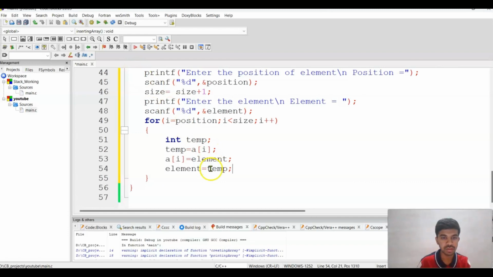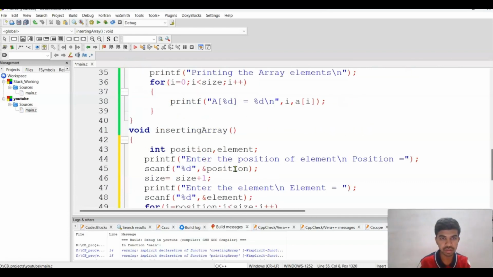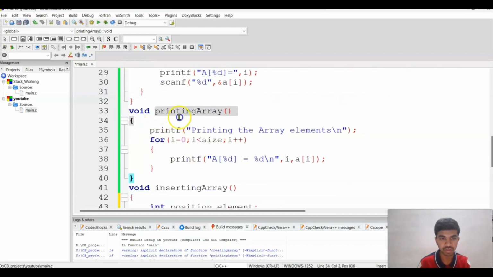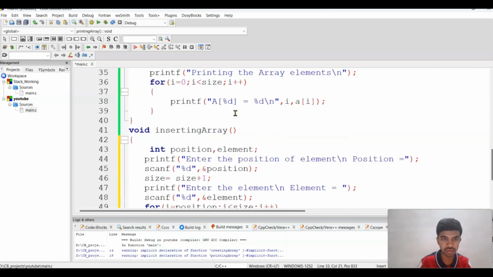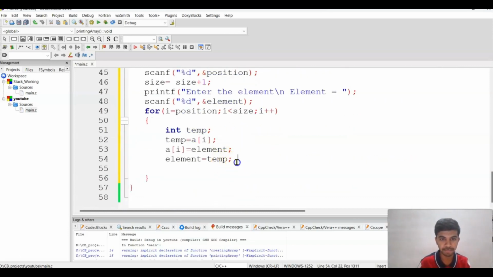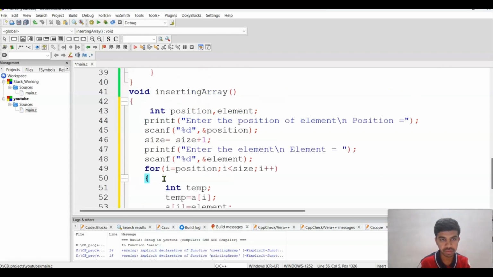Okay, and I'm calling the print function over here, so there is no need to call that again and again.